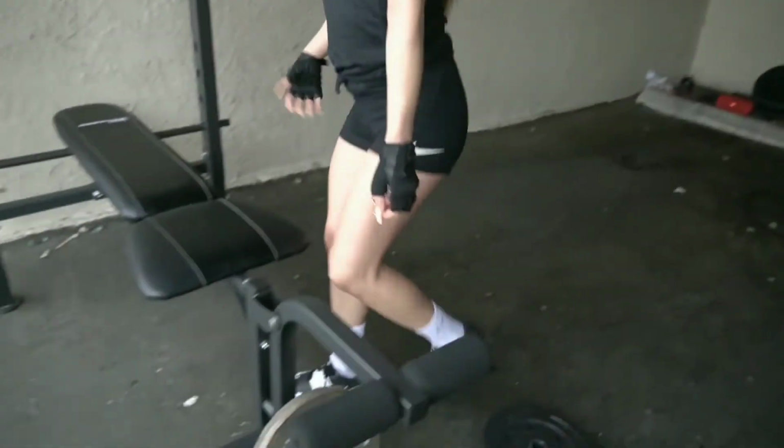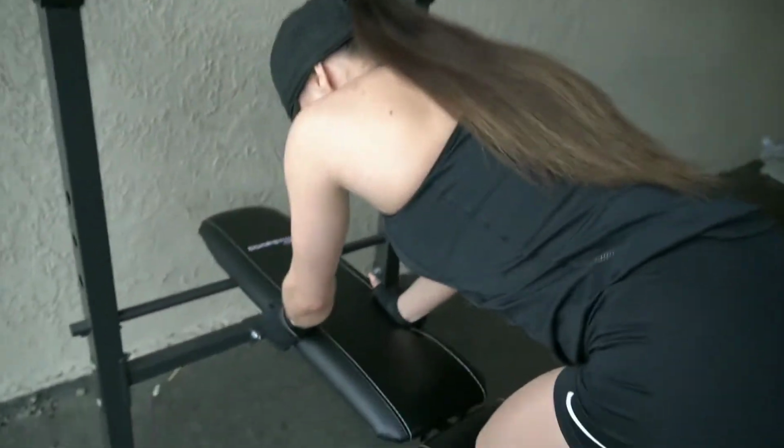But we finna get into our second workout right now. Some leg curls. I'm guessing some squats if we can do that. Or some lunges. One of the two. It'd work. All right. Or however many you're comfortable with doing.